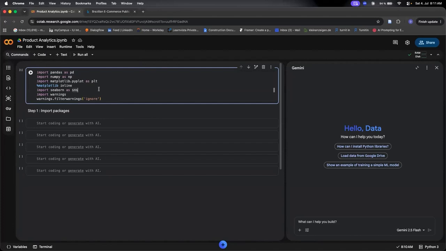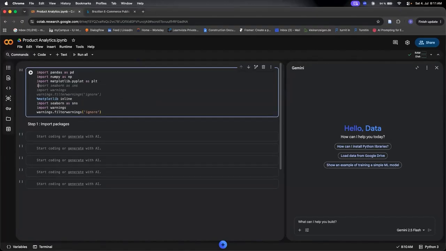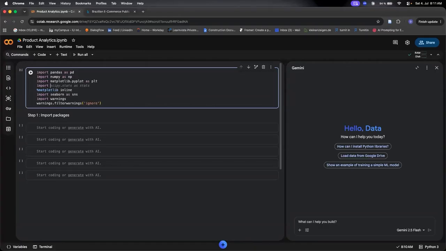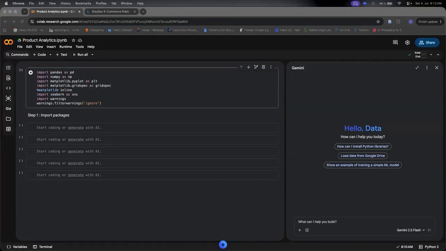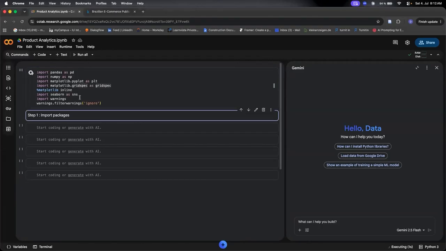And then we actually import some special matplotlib. Because I'm just importing, the packages can be imported anytime.